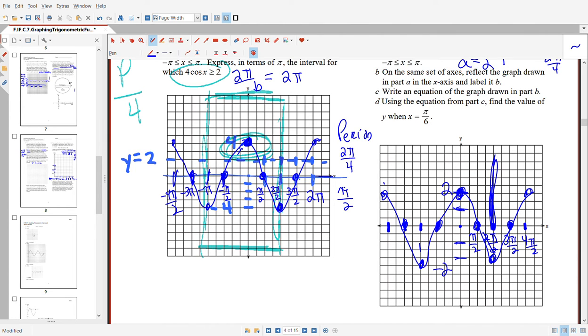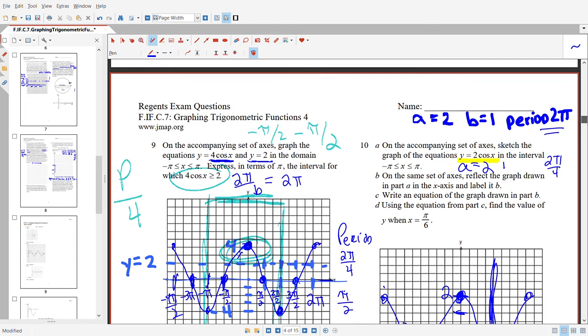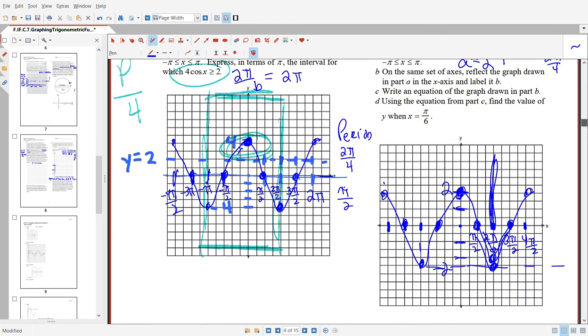Okay, continuing from before, if you notice here, because I was rushing, I didn't go down to -2. I noticed I did that with a few of my graphs. That's quite okay. Like I said, I'm just putting this together super fast. And then number 10, what was it asking?